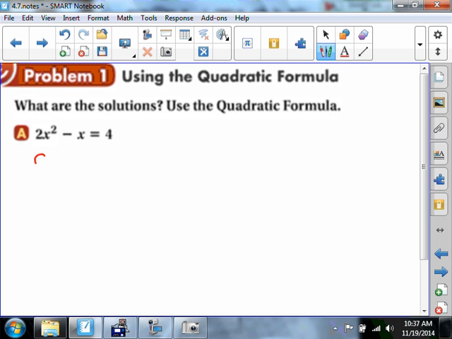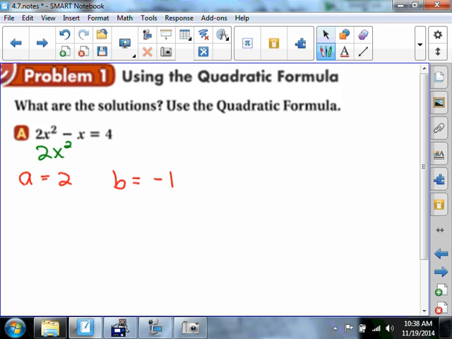So anyway, here we go. What's my A value? 2. What's my B value? My B value is -1. Now, can I get the right C value here? I could, but the equation's not in standard form, so maybe I need to back that thing up. Maybe I need to realize that I didn't follow the directions yet and I didn't put this in standard form.